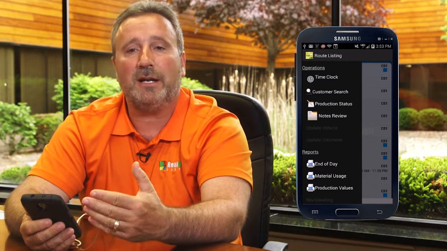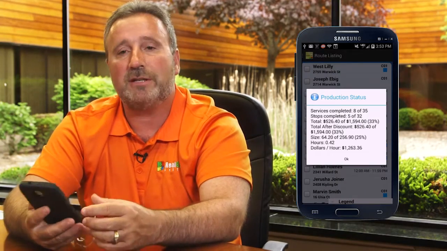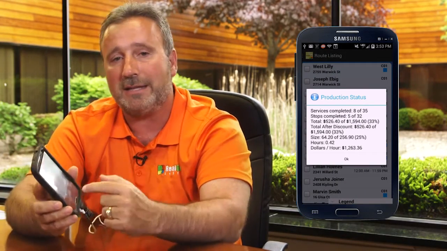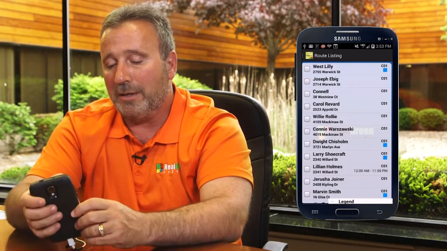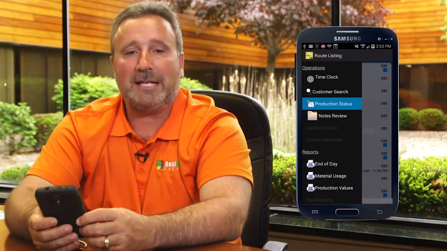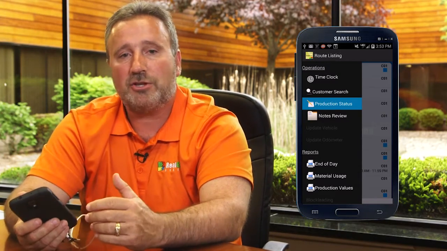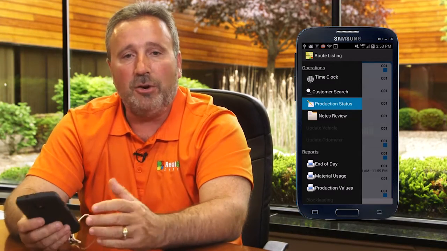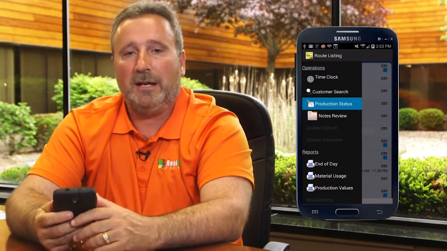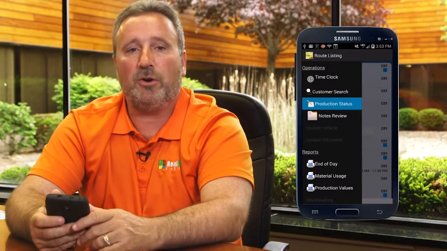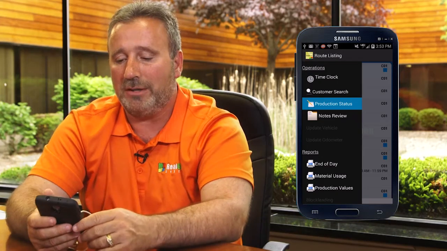Production status is really nice because if you have production goals that are out there, if you touch production status, you can see how much work that they've actually done throughout the day as well. I'm going to hit route listing again. I have a time clock feature in there. Some things that are going on right now, the Department of Ag is checking with companies like yours that are wanting to know, do you give your guys a lunch that day? How much time are you giving them? Are you able to record it? Time clock is a great way of going in where they can punch in, punch out throughout the day.